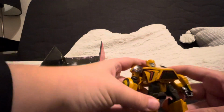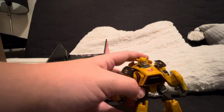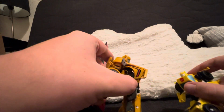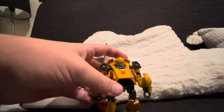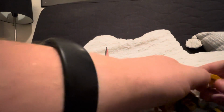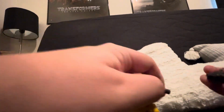Here we have Bumblebee. Not as yellow as some other Bumblebees I know. I mean, look at this one, for example. What? It's very accurate to the game. One thing that I've noticed that the Gamer Edition figures have is the detachable arm here. You can replace it with one of the weapons that come with these figures.